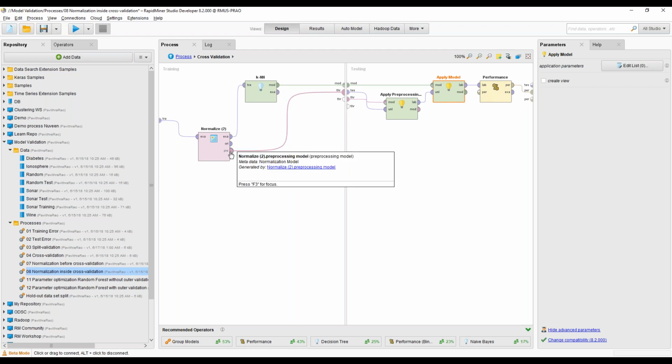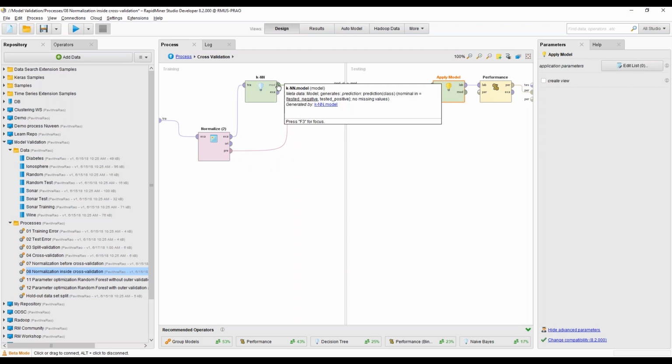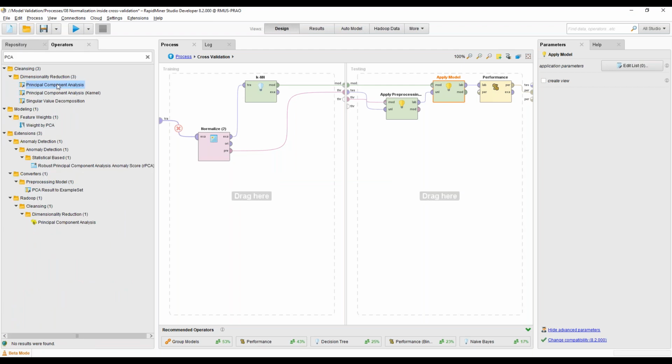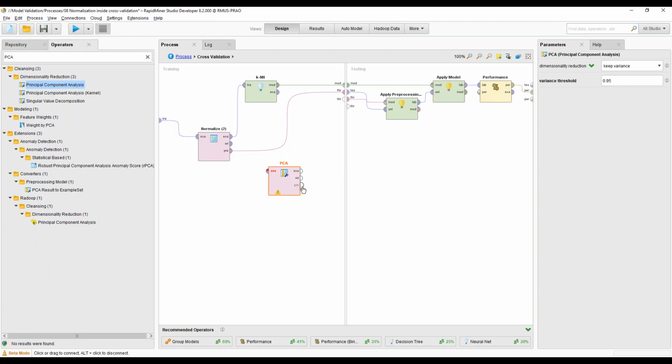So just like the model formula it takes over and passes to testing, similarly you can pass the pre-processing model, in this case, how the normalization is done, what technique was used, and what is the range that you're applying for each column in the data set, that will be passed over. Just like your model formula, you can retrieve a pre-processing model formula for normalization, for example, or if you're using PCA, I guess you did observe, you can pass over this.